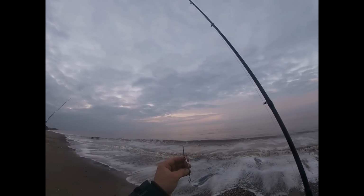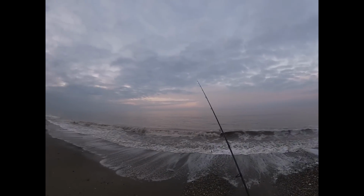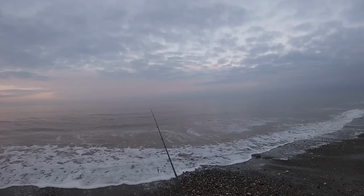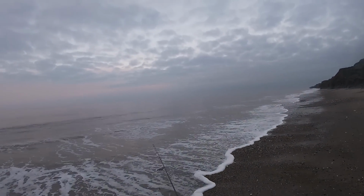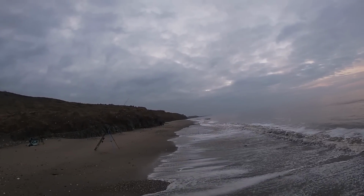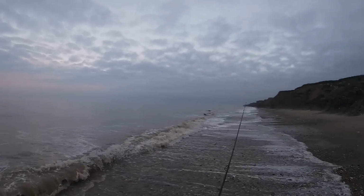So yeah, I've chucked a little Dexter wedge on, and while my baits are out, I'm just going to have a little flick. Not going to hurt anything, is it? Stand out here in the cold water and just have a flick around with it.